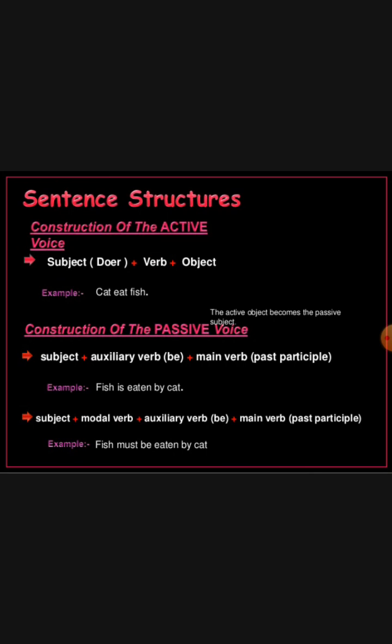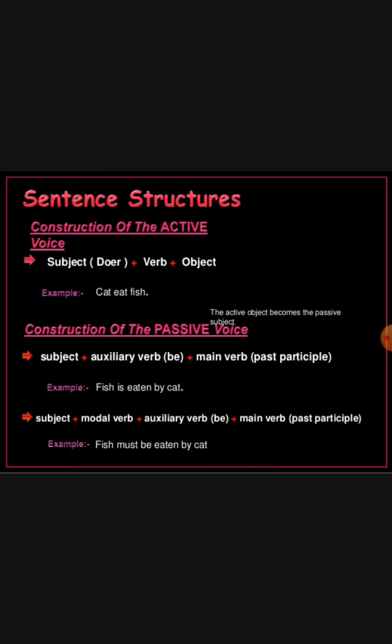As I told you, in passive voice the object of the active voice becomes the subject, and the subject of the active voice becomes the object in passive voice.